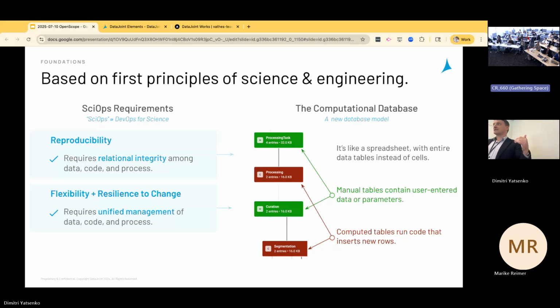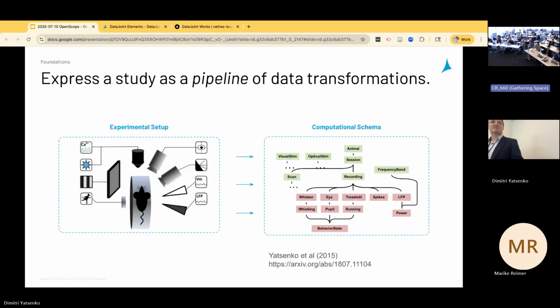This is a very similar concept, but on the scale of large data. So we built a database where some tables represent data or a manual task, like acquiring the data or entering the data. And some steps are automated, associated with Python code that performs computations, and they're performed automatically. I'll demonstrate how that works. And then labs build these massive data analysis pipelines that reflect the complexity of their work. This is from a 2015 preprint. This was a while ago.